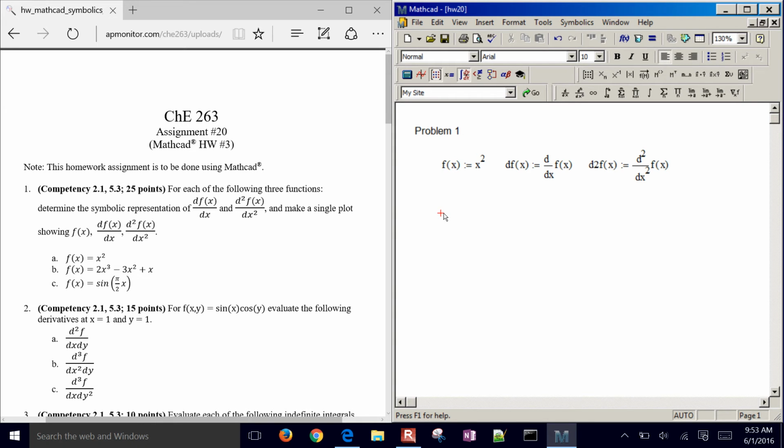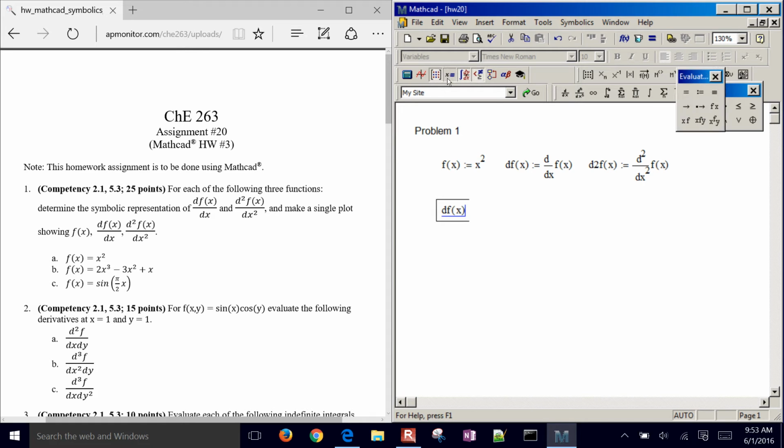Okay, we could also symbolically calculate this df x, and then I use, let's see, where is that? There it is, symbolically evaluate. Okay, and then that equals 2 times x. And if I want to do the same thing for d2f of x, and then symbolically evaluate. Okay, with the zoom, it kind of cuts it off, so I have to select it, and then it shows it again. Okay, so that equals 2. But let's go ahead and plot this.